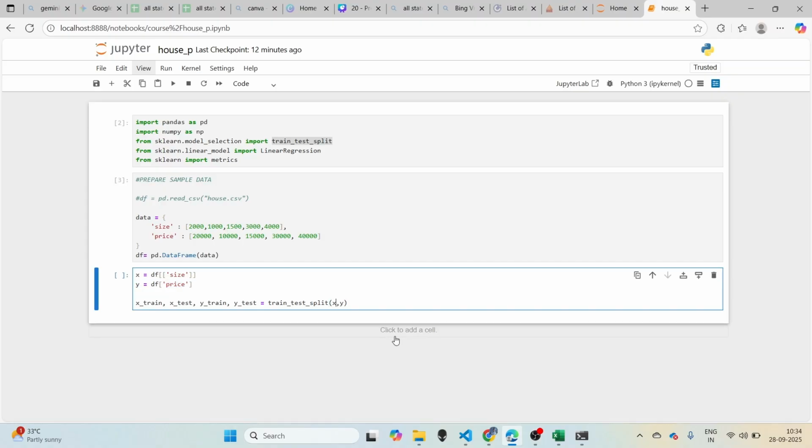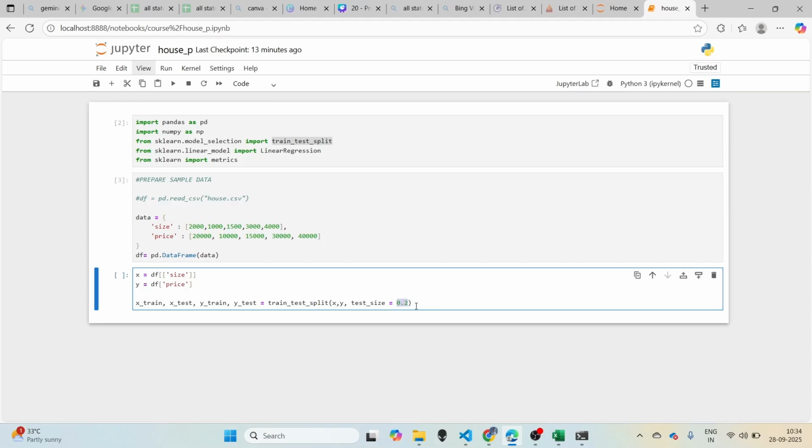X and y, we have provided these two as the parameters for this function. Then test size. We have to give how much of the dataset we will use for testing. We will provide 0.2 as the 20% of our dataset.